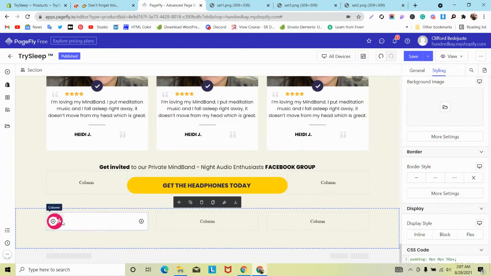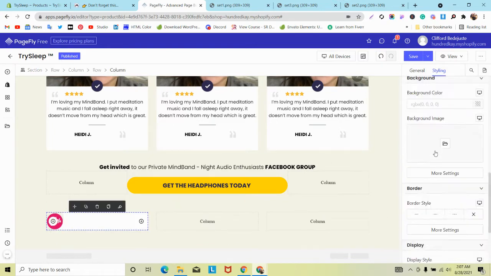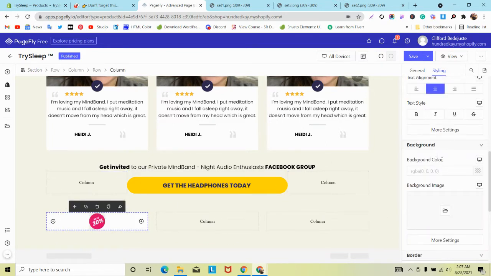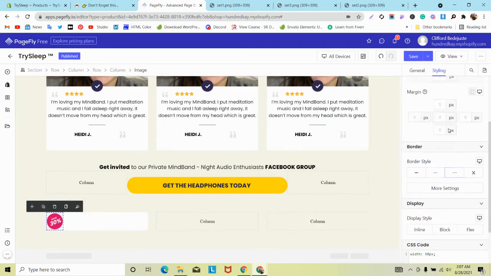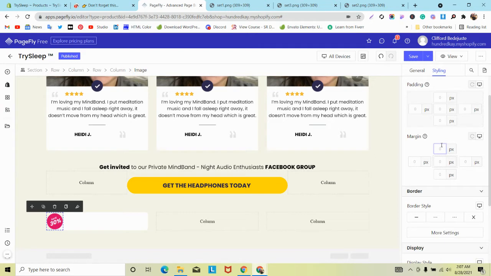Okay, and this image should be here. What you want, you can use it here, and it should be at the top corner. How can we do that? For that we need to use this.